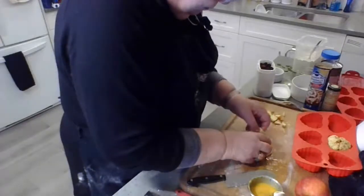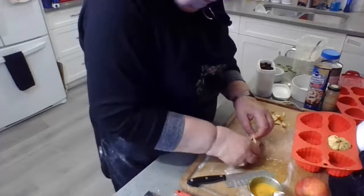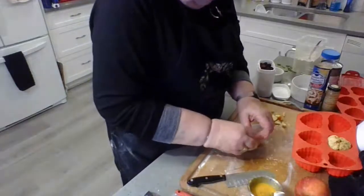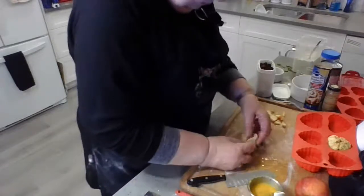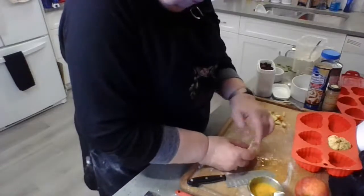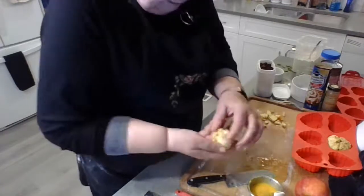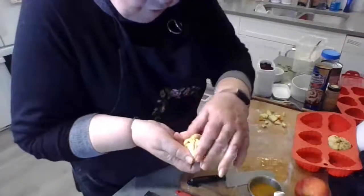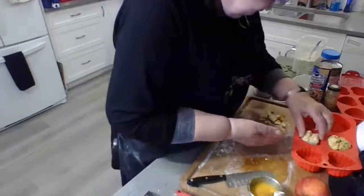And then we will pull up, and then pull up and seal, pull up and seal, push in, pull up and seal, pull up and seal. Now, the ends are not perfectly sealed here. I've still got an air hole there for stuff to get out. So we're just going to drop that in there.